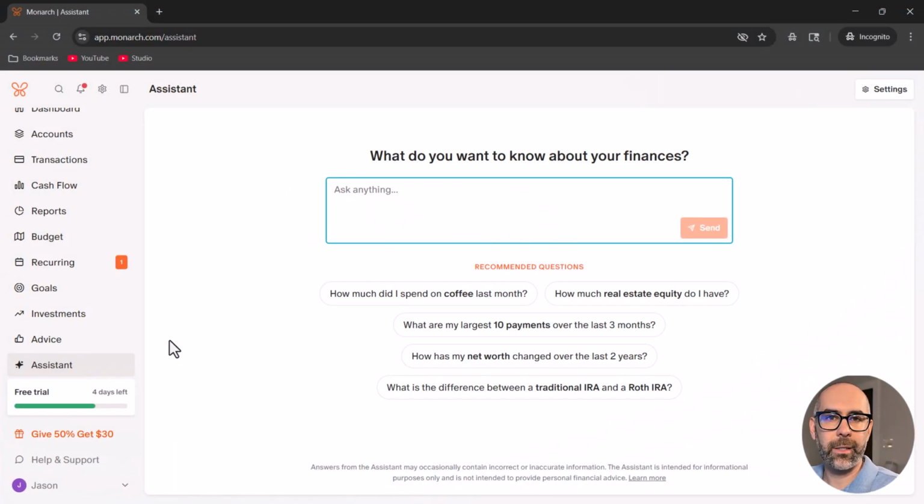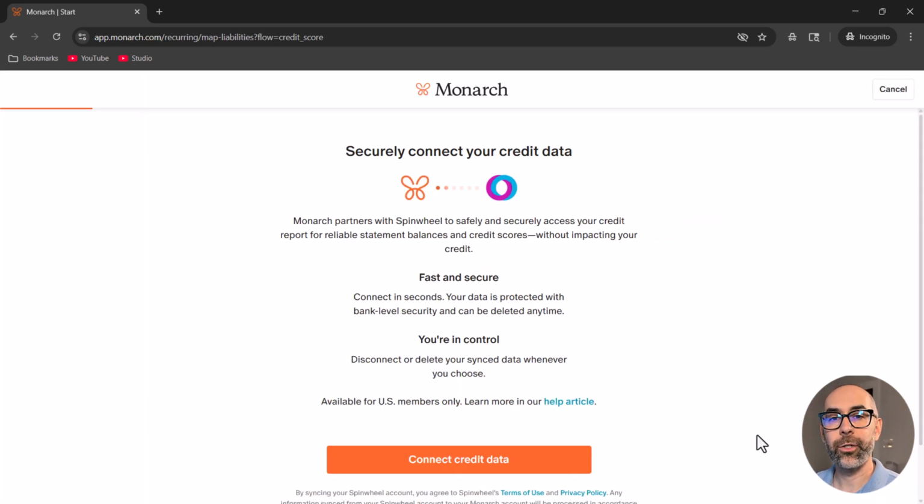The next one up is AI. They both are starting to slowly integrate AI. Luckily, they didn't just throw it in there. Copilot just doesn't really have one at all. They just use AI, they say, to categorize all your transactions. But Monarch has one where you could actually ask it questions like, how much did you spend on coffee last month? The next one up is viewing your credit score right on your dashboard. You can do this in Monarch, but you can't do this in Copilot. This also is bank level secure, and it uses Equifax, and it doesn't pull any kind of credit check.